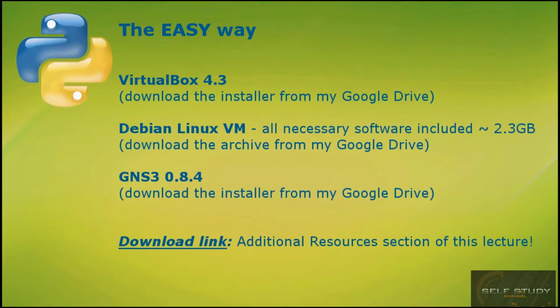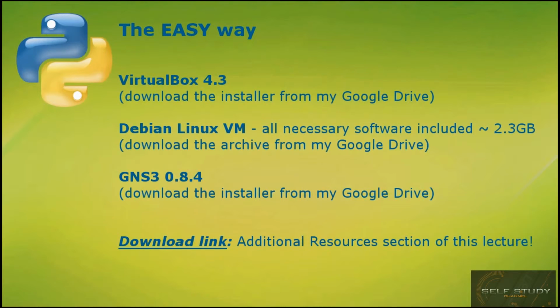On the other hand, if you want to quickly configure your work environment and get down to business with Python, I would really recommend the easy way. This means you should follow the download link attached to this lecture. There you will find three folders. The first folder is called VirtualBox. Download the installation kit from there and run it on your host operating system.